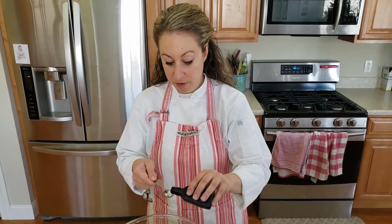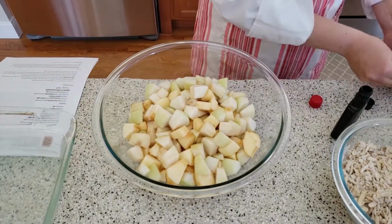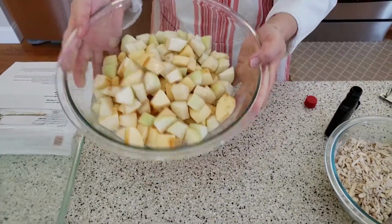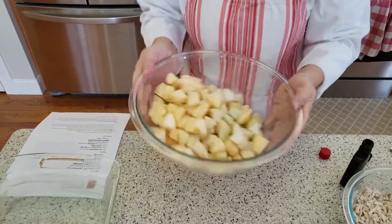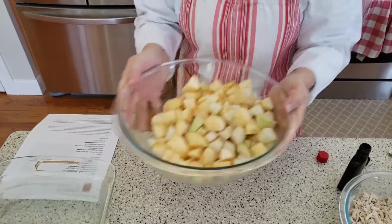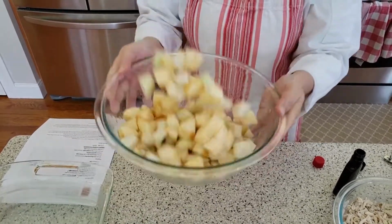And then 1 teaspoon of vanilla extract. And give this a nice toss. Smells really good, nice and fresh. You get the vanilla, and then we'll mix it with our spices.